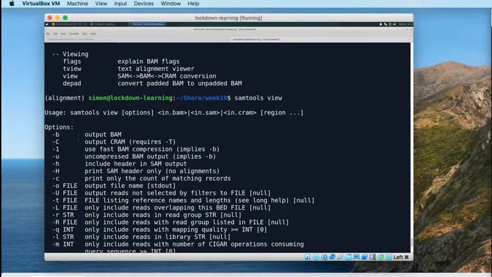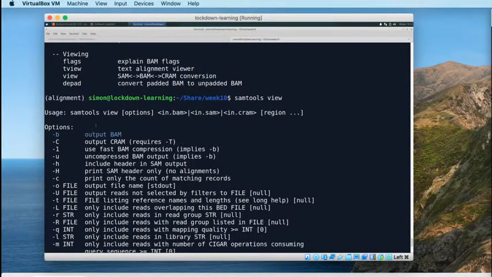The most critical one for our purposes this time is that our input file is going to be a SAM file. We want to tell SAMTools view that we want our output file to be a BAM file. And for that, our option is -b, lowercase b.